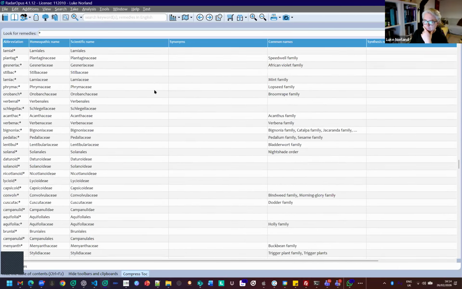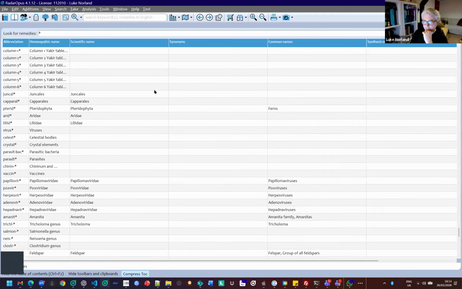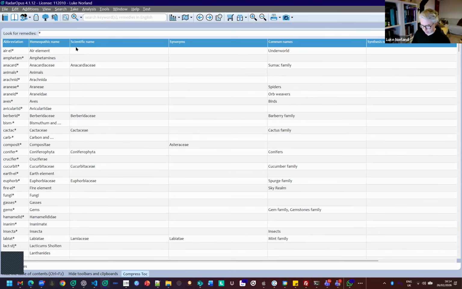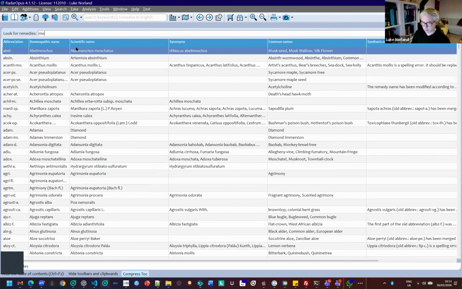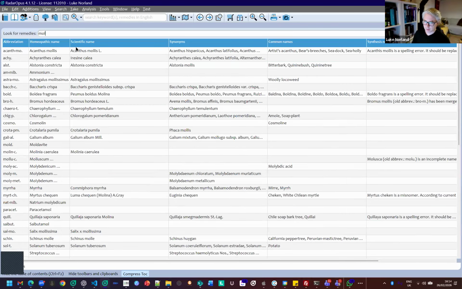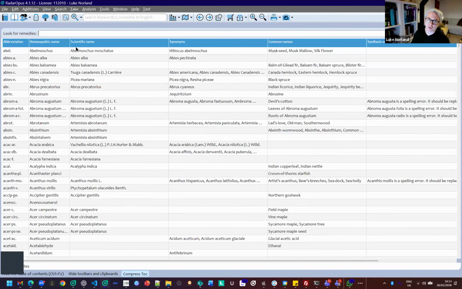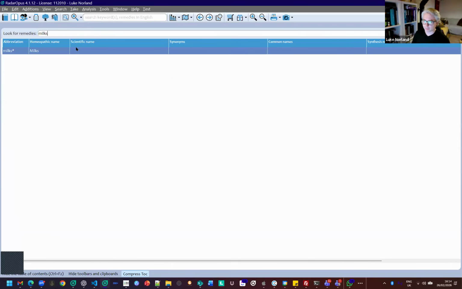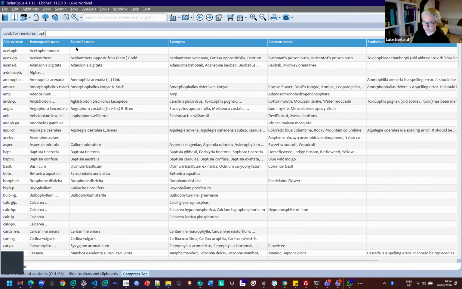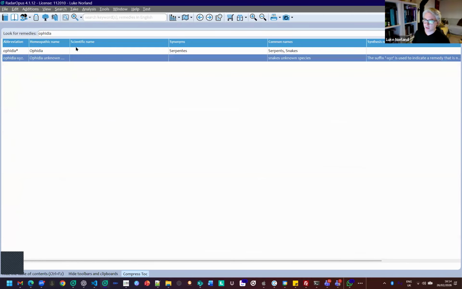Yeah. So these are all the families we have currently. They all have an asterisk at the end, right? So if you wanted to search for mollusk, it's there. It tends to be Latin, though not in every case. Milks is one of the ones that's not in Latin for some reason. But if you want snakes, it's Ophidia. The common name is included there as well.